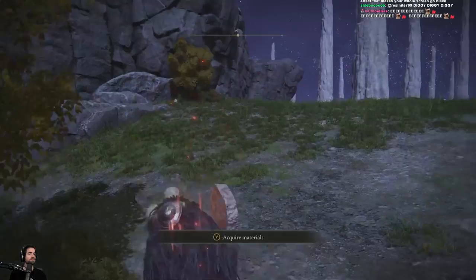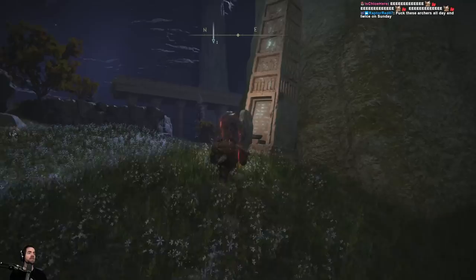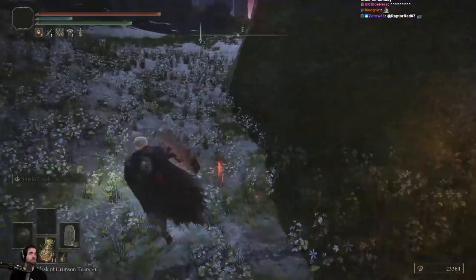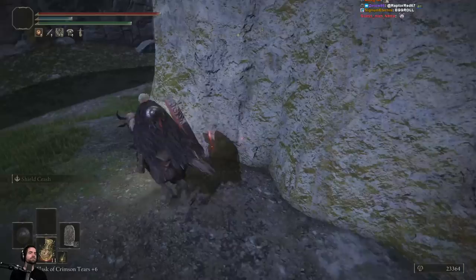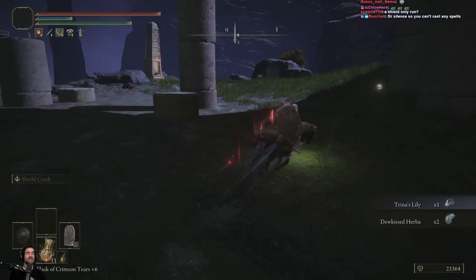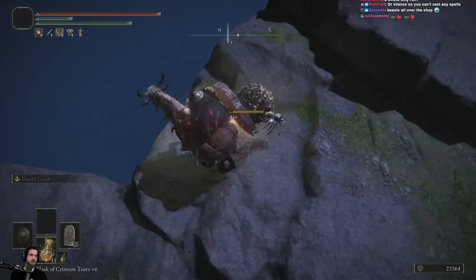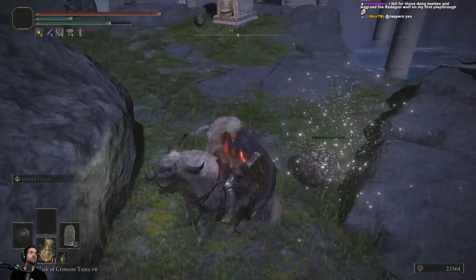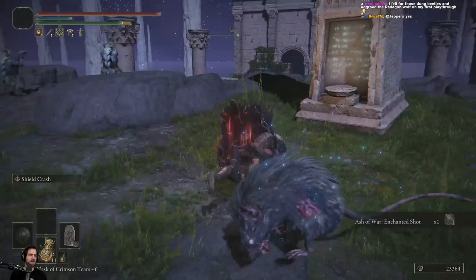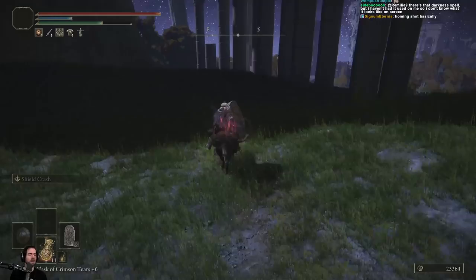Small wolves? Big wolf. Don't you dare, aggro. Aggro! Beast's blood. Shield only run, correct. It's been going swimmingly, dare I say. Although, swimming in this game is not really good for your health, so perhaps that's not the best way to put it. My goodness. Rat! Oh, enchanted shot! We didn't use that on the bow run, did we? Enchanted shot? It is going horse ridingly. Yeah, that's a way to put it.